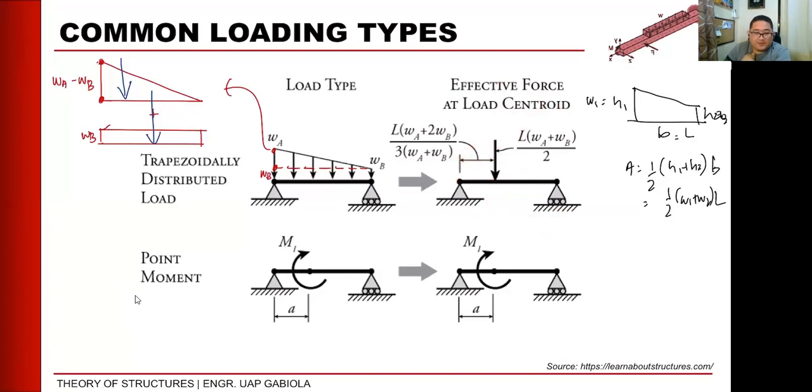Ayan. And then we have the last one, yung point moment load. So, point moment, ibig sabihin, naka-apply siya sa isang particular point along the beam natin. Pero kapag kinukuha natin yung moment ng moment, hindi na natin kailangan siyang i-multiply by the distance itself. Okay? So, kasi nga, di ba, as a review na din, alam natin na si moment is equals to force times distance.